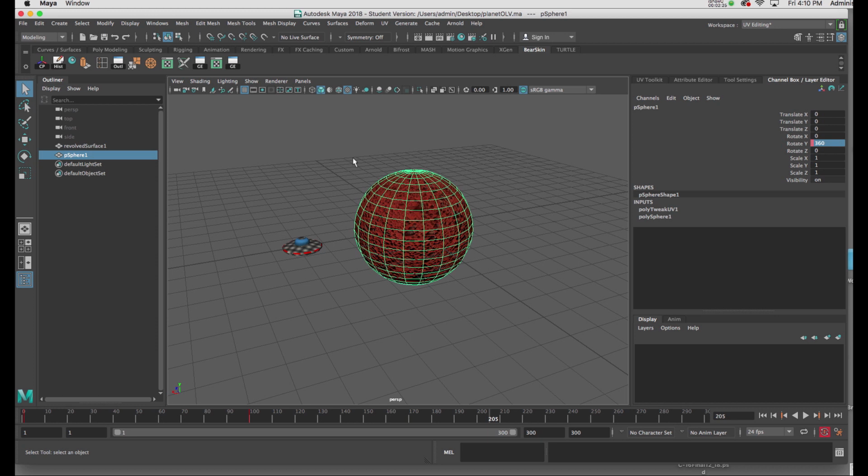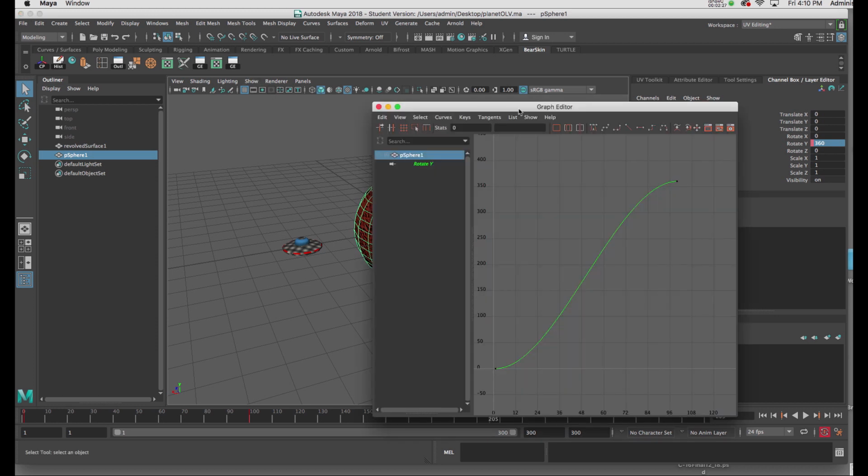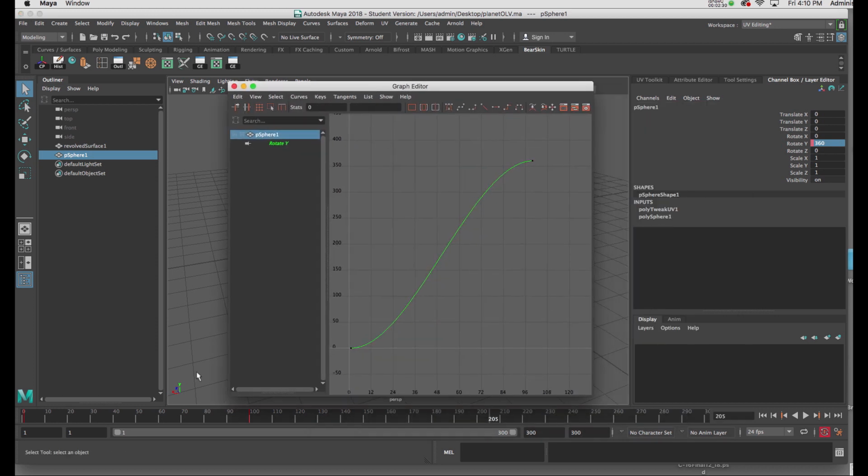If my planet's selected and I click on that, I'm going to see a representation of the keyframes that appear in the timeline below, with two little black Bezier points joined by a green line. I'm going to select that whole thing. At the top of the graph editor, you'll see a number of little icons comprised of orange and white boxes. I'm going to click on the one that is a single diagonal line with a white box at the top left edge of it. When I click on it, it straightens the path out.